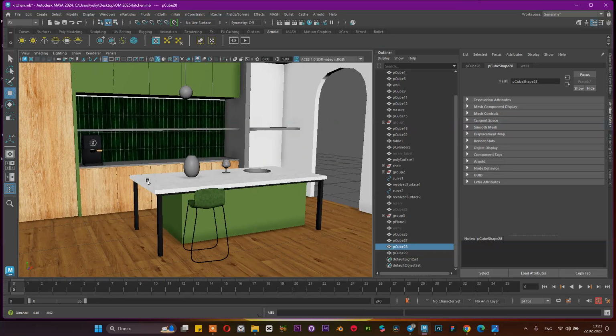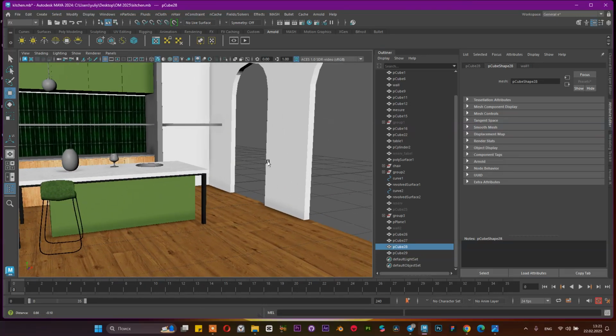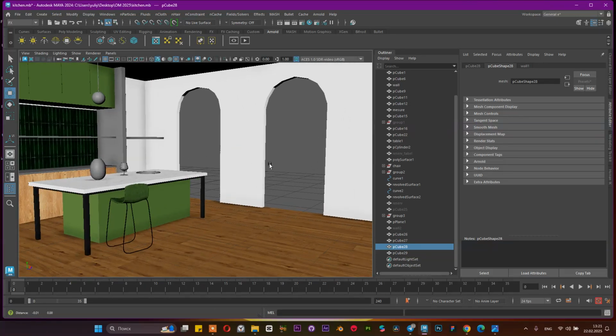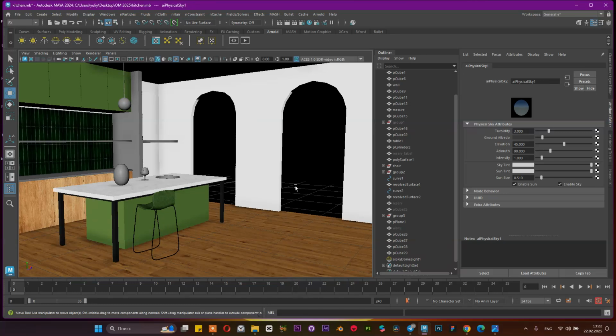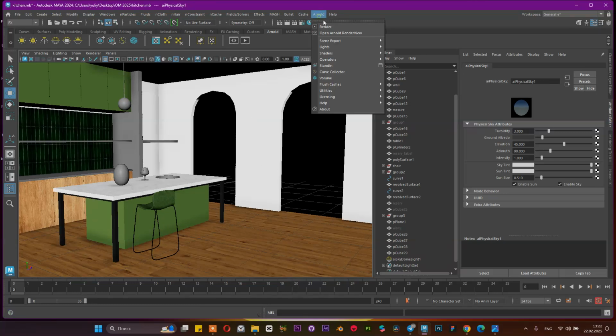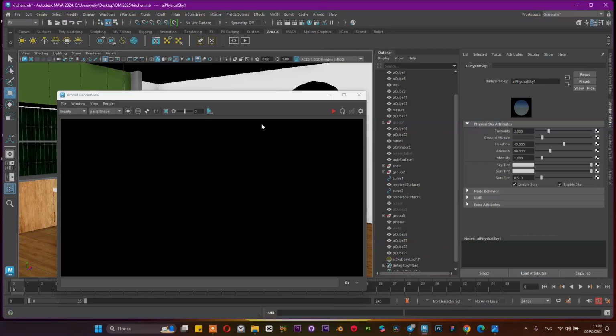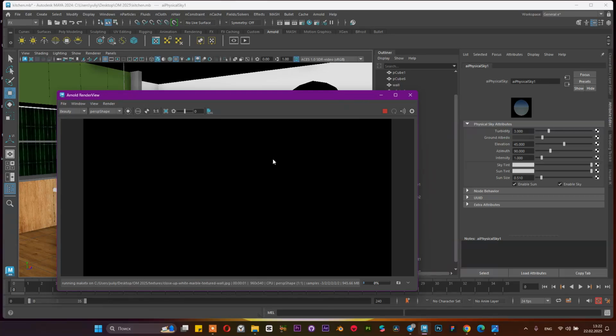For example, you can add some windows here or windows here, and you will get a brighter result. But let's try to use only these two windows, and let's set up a default physical sky. Let's apply this physical sky, and now we need to open the Arnold render view, and through this Arnold render view we will see some results.